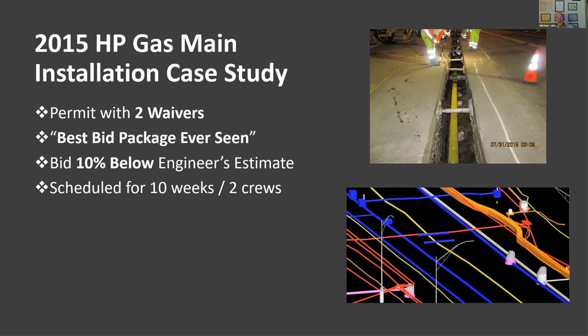And everything was exactly the way we told them it was. I think there were some 23 unknowns we identified ahead of time too, and so everything was so good. They were laying 300 feet of pipe a night, and they built the whole thing in 7 weeks with one crew. So that's the value.